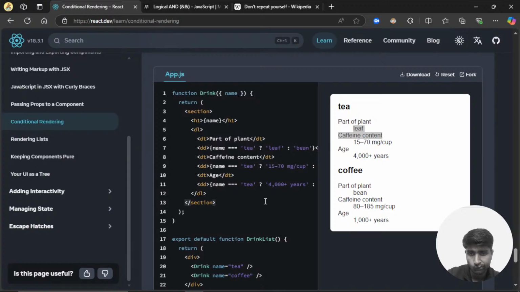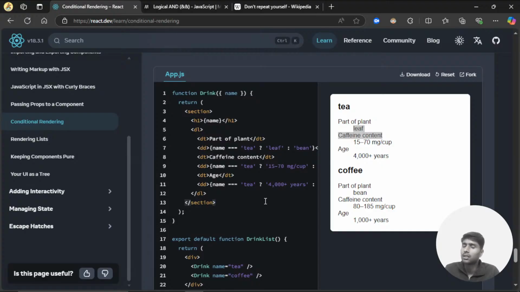What we can do is create a variable, and in that variable we're going to store all the description, definition title and the description detail. What will be the best practice?